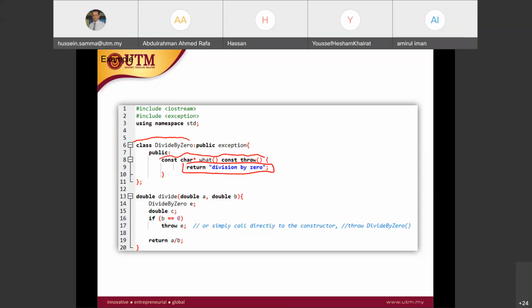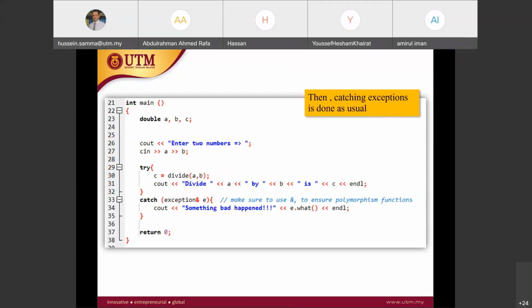You return back the error. So here we have a function divide, and we have a class divide by zero, which is a class here. So we have the exception here. If we have some error, we will throw a class E. Inside the catch, we are receiving an exception class, but now we are receiving our extended one, because this is a different type.